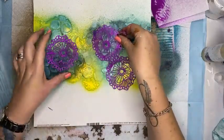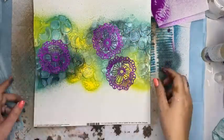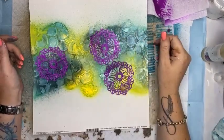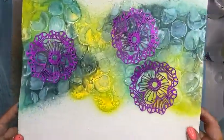Layout here. Happy days. Okay. Stick a photo in the middle. Couple of splatters of purple. Bob's your uncle.